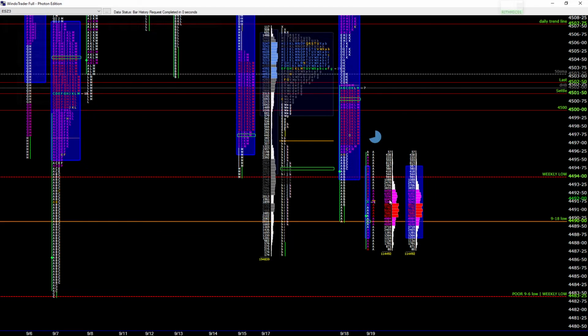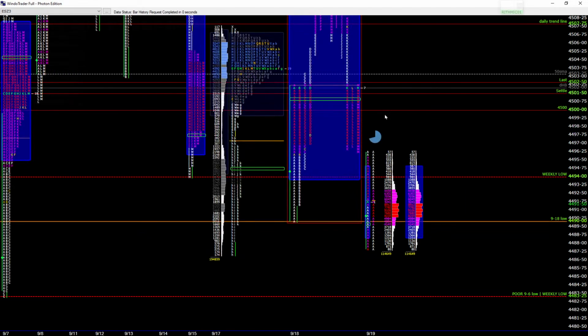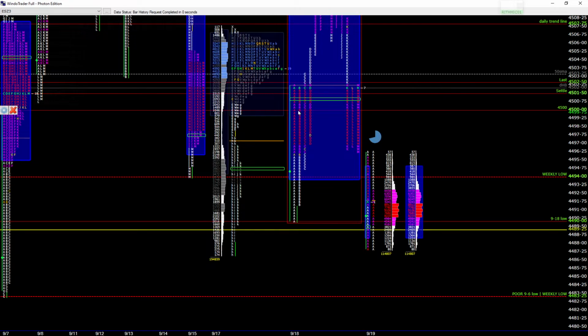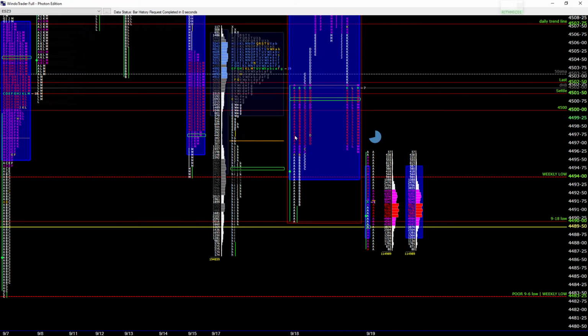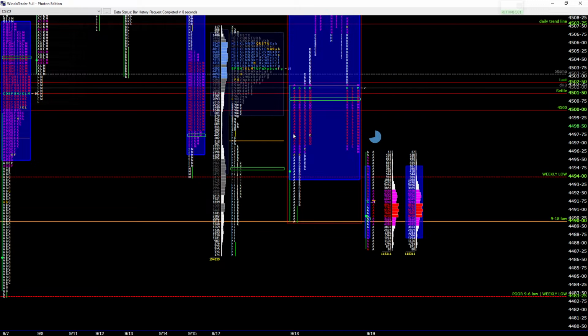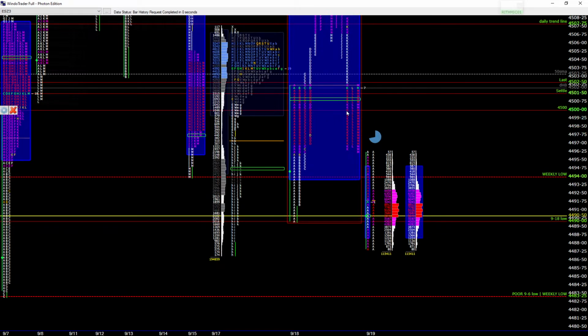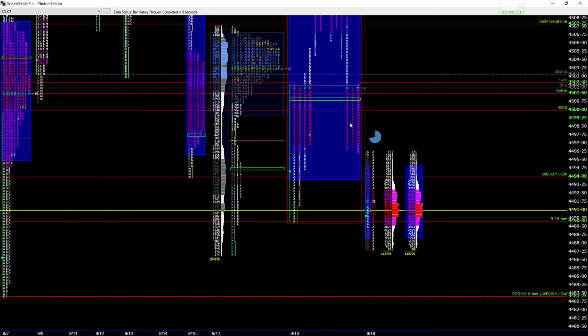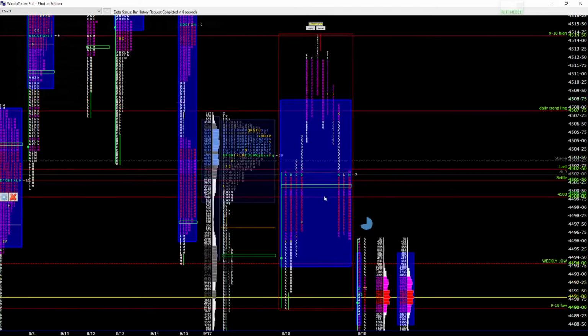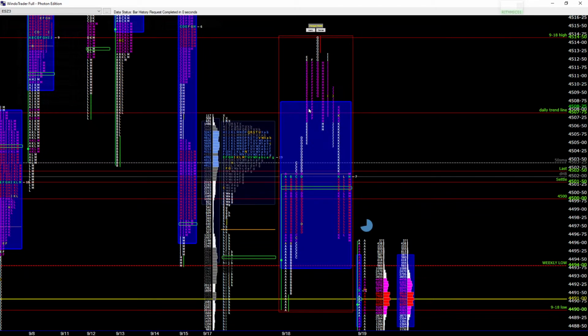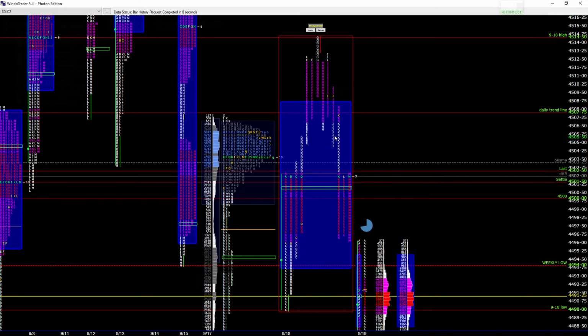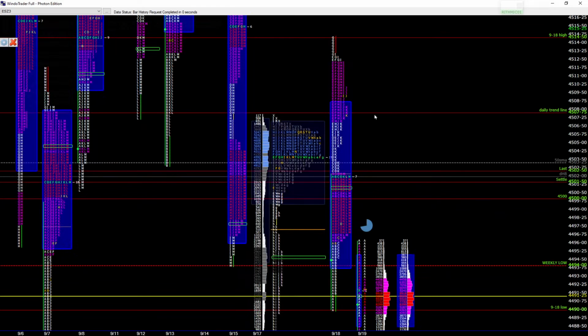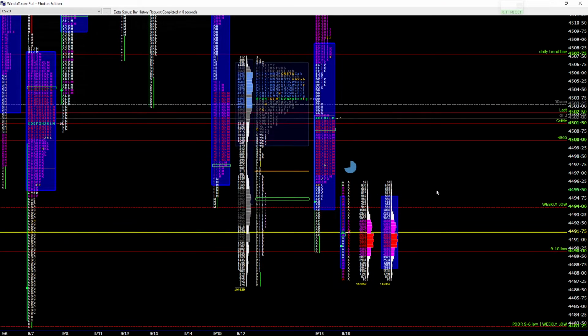This volume yesterday, we have a lot of volume in this area here below the 4500. A lot of volume here, these first three periods, and I guess one of these two here as well, somewhere in here or here. Every other period, all the remaining periods, have really low volume. Well, that was remarkable.